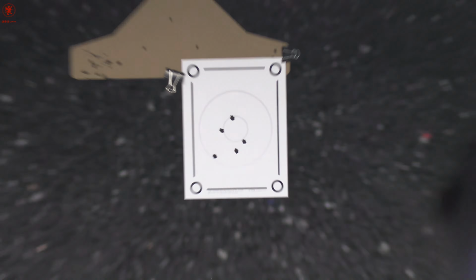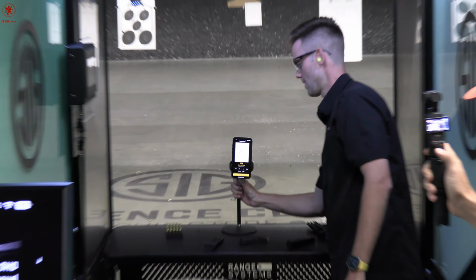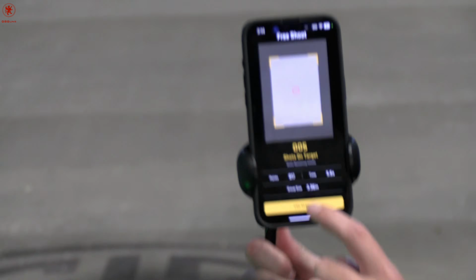There's a premium side to it. The subscription side allows some analytics, some deeper things, and basically takes you deeper into it.